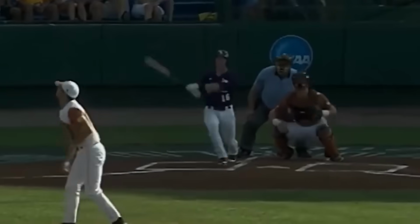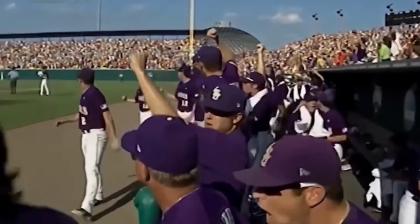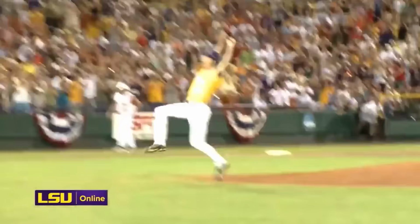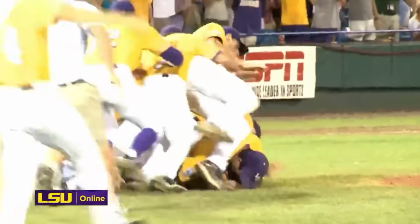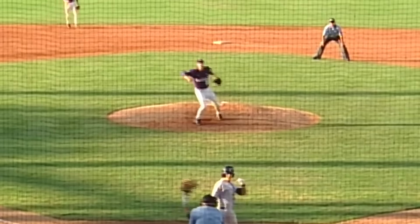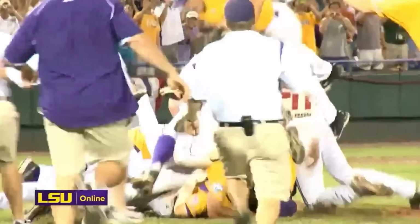Most notoriously, Ryan Schimpf got first team all-tournament, hitting .348 with 3 homers and 7 RBIs while using the orange Stealth. The team averaged 8.5 runs a game and went on to win the entire thing in front of what was at the time the biggest crowd in College World Series history. The publicity this team and tournament brought the orange Stealth might be the single biggest reason its reputation has become so legendary, but this would be the last college baseball game ever an orange Stealth was allowed to be used in.